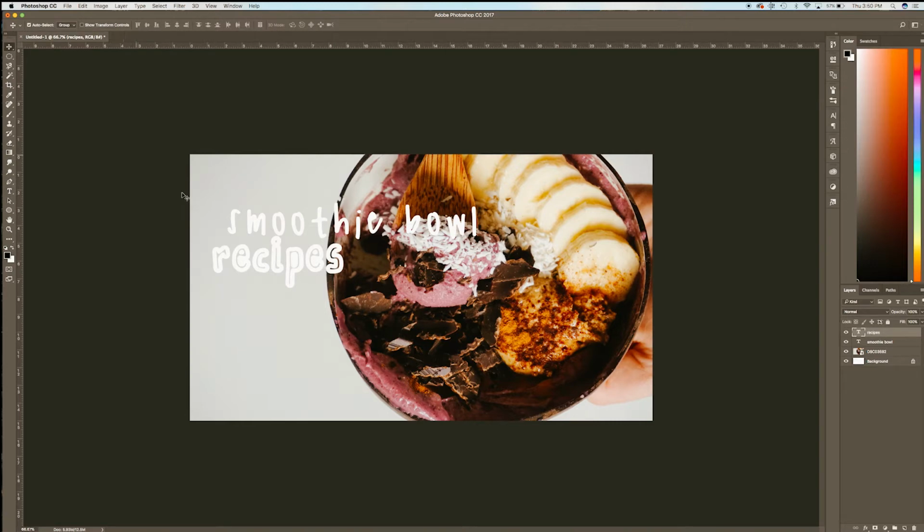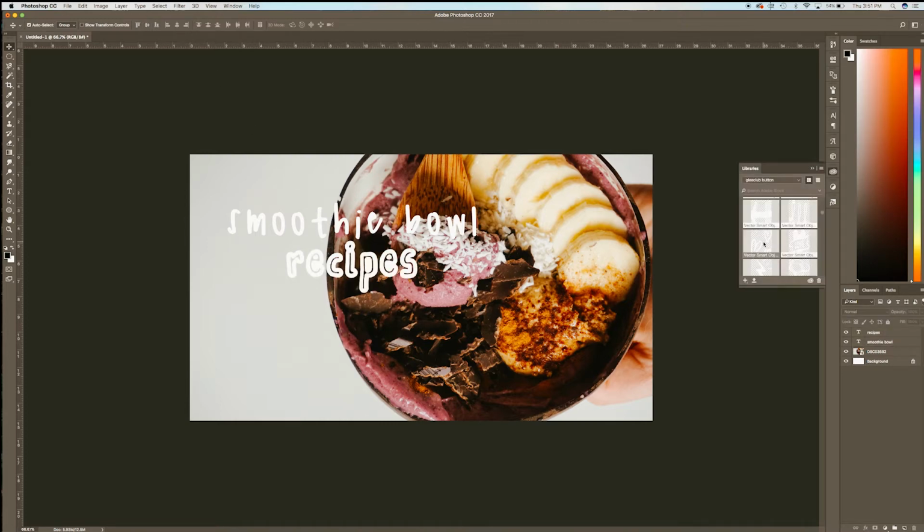And then I'm just going to resize recipes as well. And there are little guides at the top of Photoshop that you can use to center and left hand and right hand align. So I find those super helpful as well. Sometimes I like to add little doodles or little drawings to my thumbnail, so I'm just dragging in these 3 little drawn hearts.